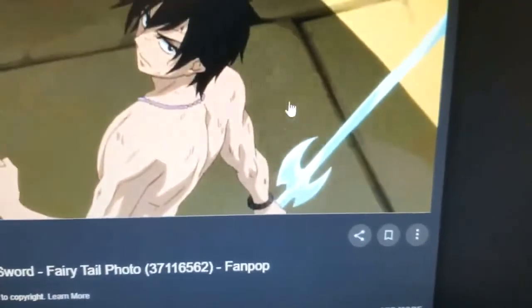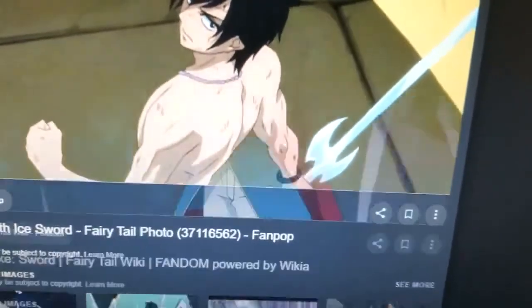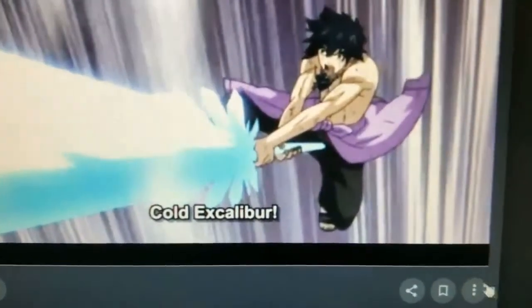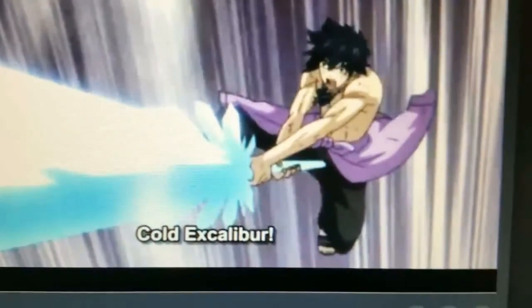So first things first, we gotta choose which sword we use. I got a couple of them pulled up already, and we're gonna figure out which one I want to use, because there's a lot of them. I'll show you what they look like right now. This one has the more curved features to it. That might be a little bit harder, but it will look a lot cooler. And we also have this one where it has more of the spikes to it. Here's another picture of the cold Excalibur. This one. Now we just gotta figure out which one I'm wanting and which one we're gonna use. I really like both of them, but they're both gonna be pretty hard to do.